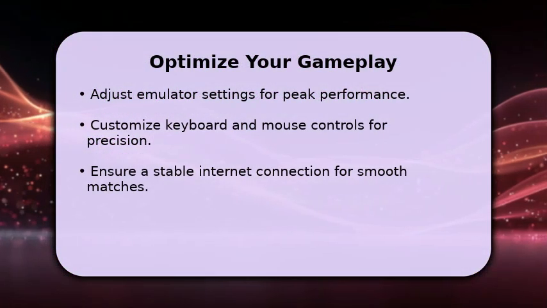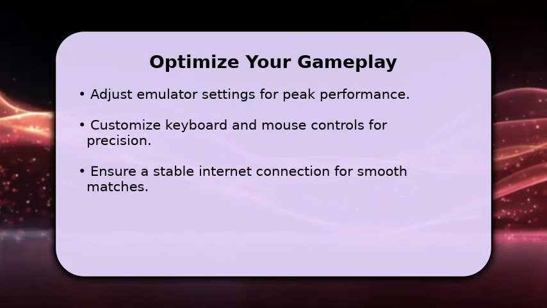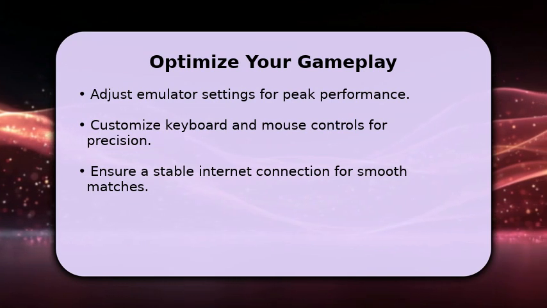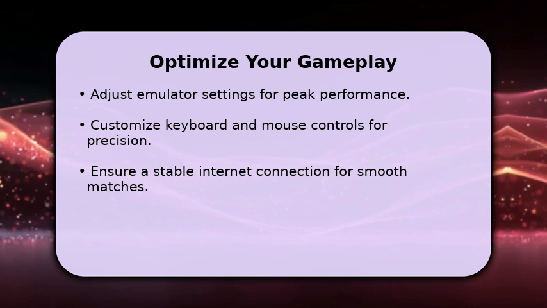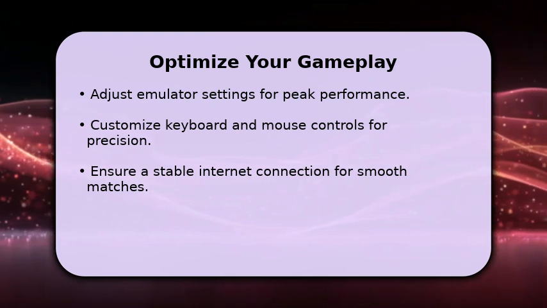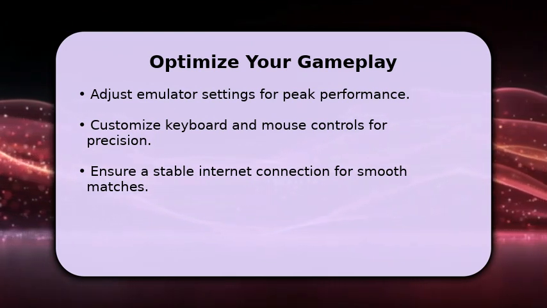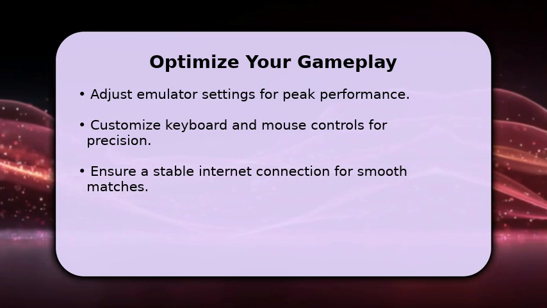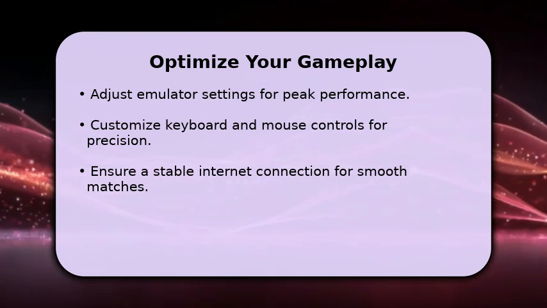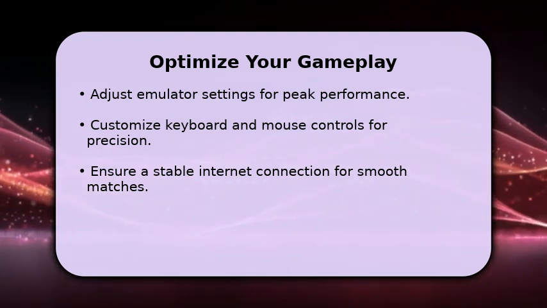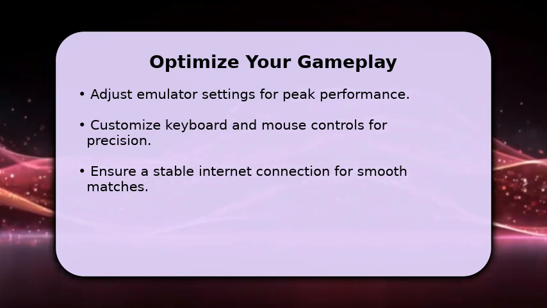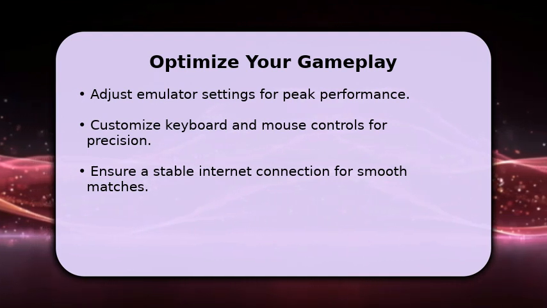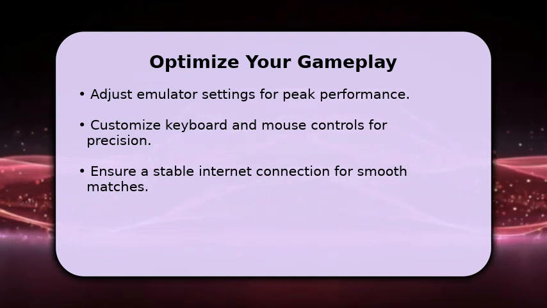To get the best experience, take some time to optimize your emulator settings. You can often adjust performance options to match your computer's capabilities. Crucially, customize your keyboard and mouse controls to suit your playstyle, giving you a competitive edge. A stable internet connection is vital for uninterrupted online matches. For even better visuals and smoother frame rates, consider using a computer with a dedicated graphics card. Enjoy your enhanced Brawl Stars experience.